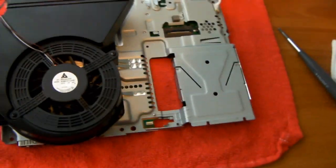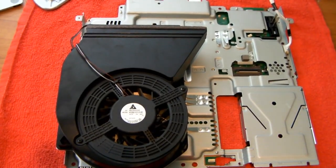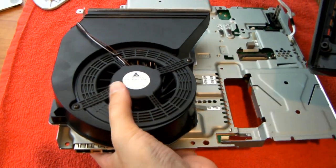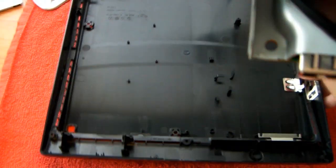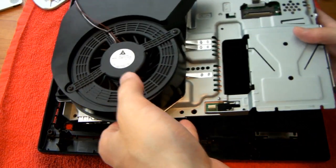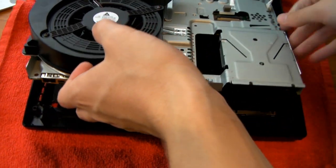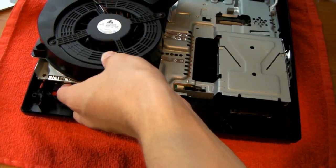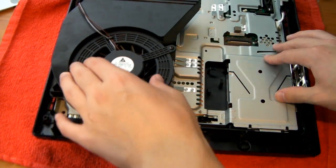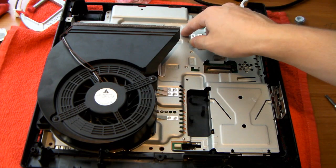And what you can just do is grab the bottom of your PS3, like the casing. Make sure you face it the right way. So here's the front of the PS3, here's the front of the PS3. And you can drop this right in. Just carefully line it up where it needs to be lined up. There we go, it's in. Now we're going to screw in some of the little black screws to hold this down.